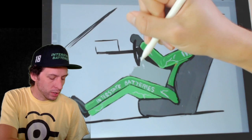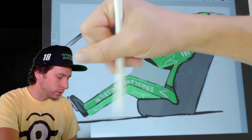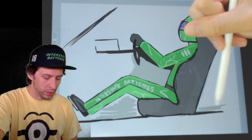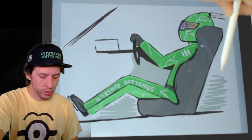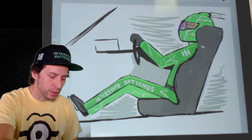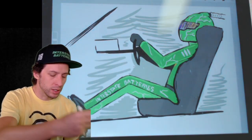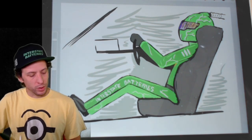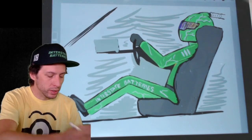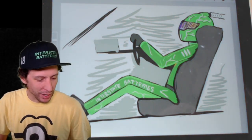Alright, folks. Well, that does it for this drawing. Like I said, we're just going to fill in some gray here. Look at that. You can still make it look like he's going fast. Do some swooshes in there. Maybe the sky is rushing by your driver on the outside. Still see through the window, can't you? Well, there you go. An X-ray view of a race car where we cut away the door and we're able to see the driver. I hope you liked that.